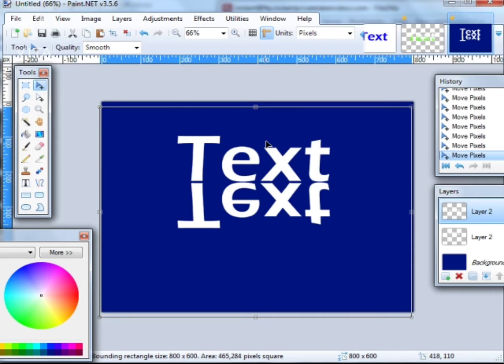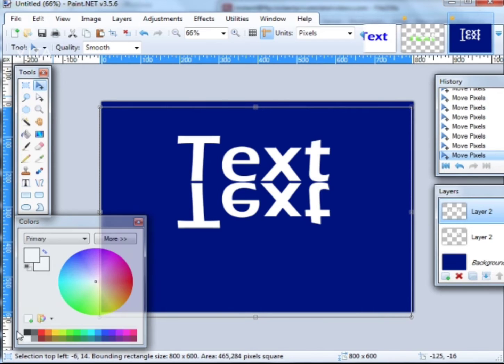What now? Using the information that I showed you in step number 2 to create a gradient, you're basically going to turn this second layer into a gradient. To do that, like I showed you earlier, basically pick a color, any color that you want. In this case we'll stick with the dark blue.